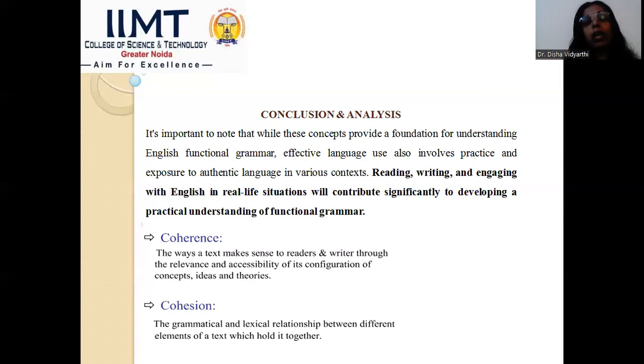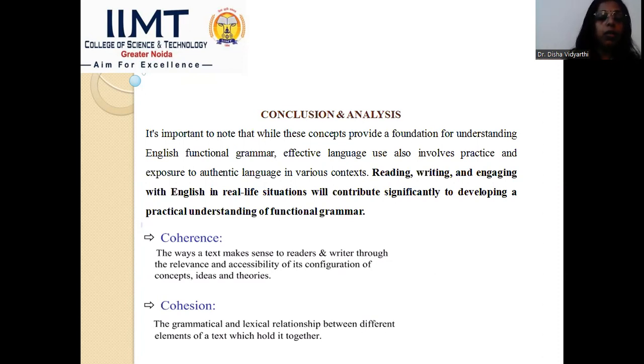Use it more and you will learn it more. And the two more points which are important in understanding this theory are coherence and cohesion. These are two elements very deeply associated with language usage, because if these two elements are not there in your language usage, you will definitely face difficulty in having smooth communication, be it written or oral. Number one is coherence.